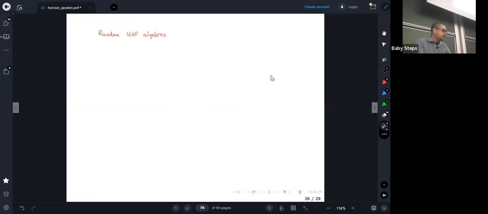All right, so finally, let's get to the drunkard's part of the title. I'm going to show you how to randomly construct these UHF algebras. The kind of research problem I'm interested in lately is randomly building algebras. You build an algebra in some random way, and then you try to see how likely you are to get certain structures in your algebra. And one of the things that makes this crazy dream of mine possible is when you have some kind of classification by a structure that looks more combinatorial than algebraic.